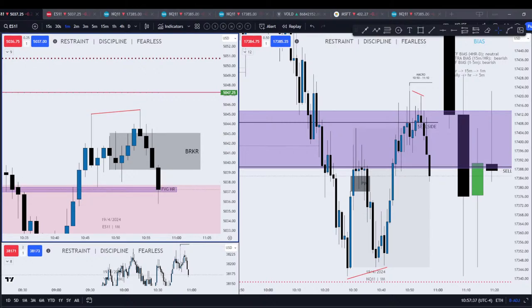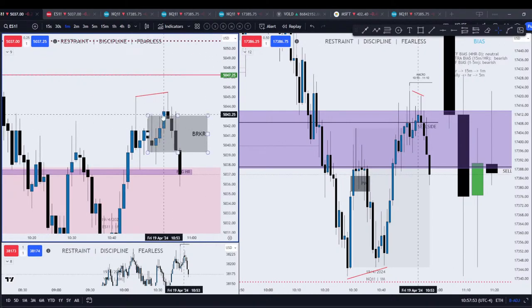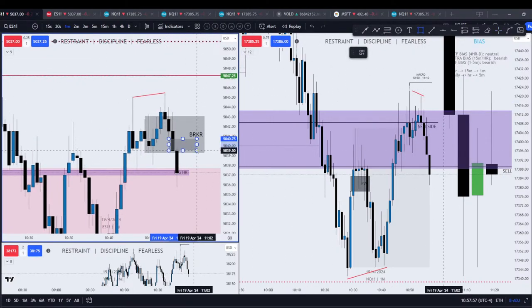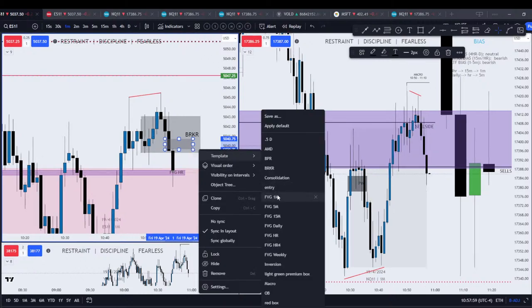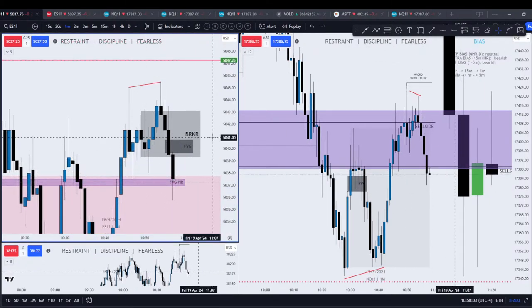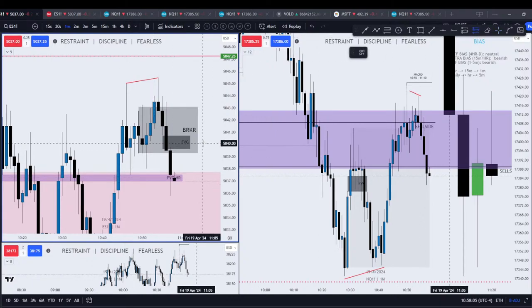For me, it's important here because we got to see selling pressure kick in. We got to see a large amount of displacement here for me to believe that we'll see new lows. If we do retrace, like I said, we base off the sell here, we retrace back up, I think we'll see higher. I mean, we'll see. Who knows if we ever get this entry here. We got closure below. That's confirmation enough, especially if we're rejecting off higher time frame. I would take this here.